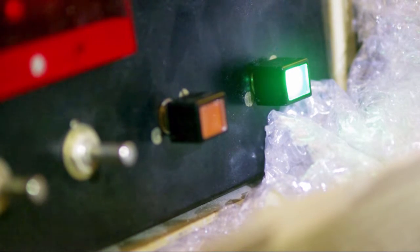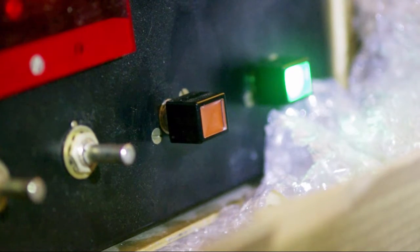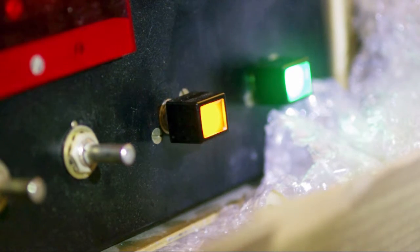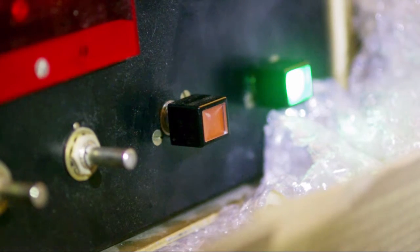The point of the orange one there is to let you know that the local oscillator has been disabled because of a change in frequency. So I'll show you more of this. Basically, if I change the digit on this thing, that turned on, and you just press that, it goes off, and there's a little ladder, motor thing in there that turns around if there's a change of band. It's all part of a larger system.